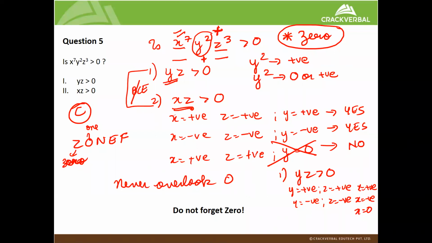See, ZONEF is just an acronym to plug in values in a very structured approach. Z always stands for 0, O stands for 1, N stands for negative values, E stands for extreme values, and F stands for fractions. It's always better for you to plug in values using this acronym because one, 0 and 1 are easy calculations, and second, by plugging in and checking for 0 first, you cut out all the traps associated with 0. And always make sure that you check for all types of values also. That's the purpose of using that acronym.